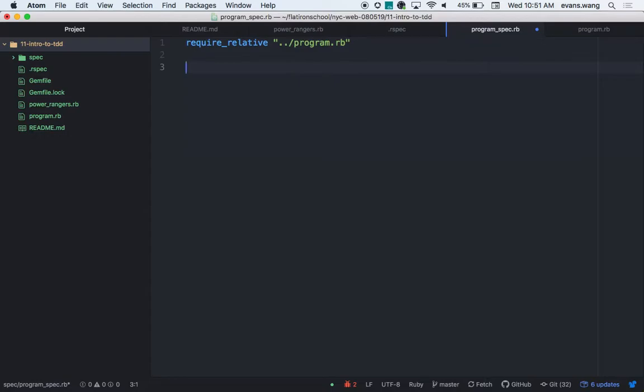Has anyone taken a sneak peek into the RSpec file? What is in that file? How do you actually write tests? All right, it starts with what? It starts with describe. Have you seen this before? Cool, so describe. And then what? Yeah, describe is literally like, what are you trying to describe? And that is, there's this method that I have called isPalindrome, right? And then what about it?